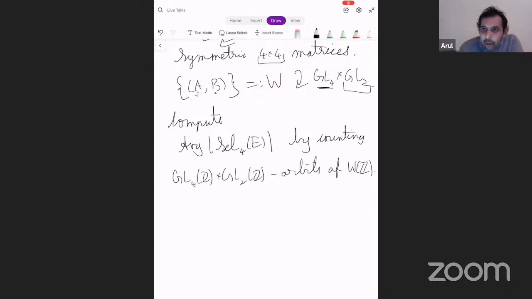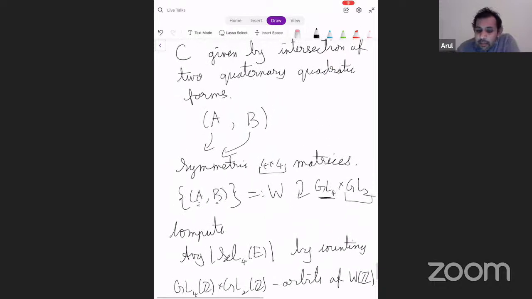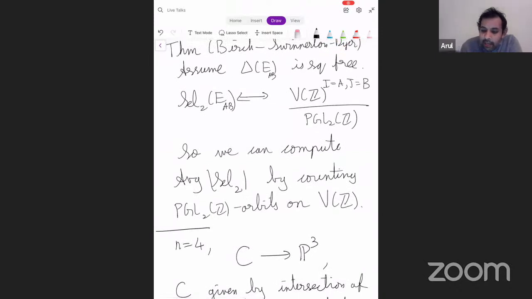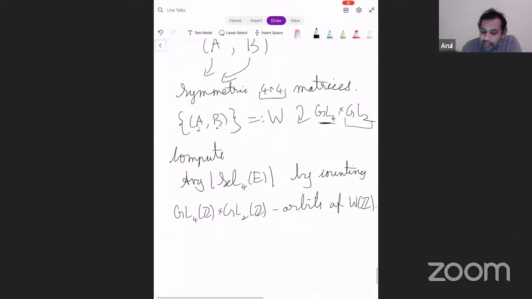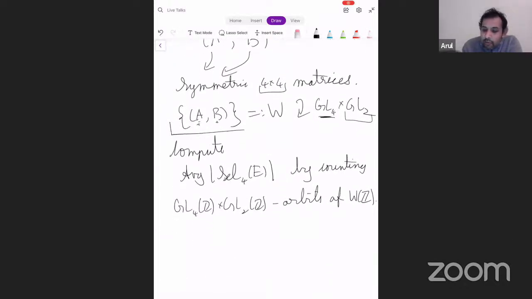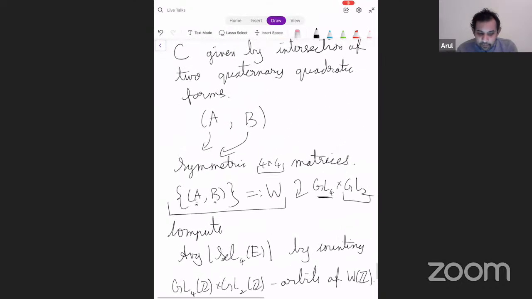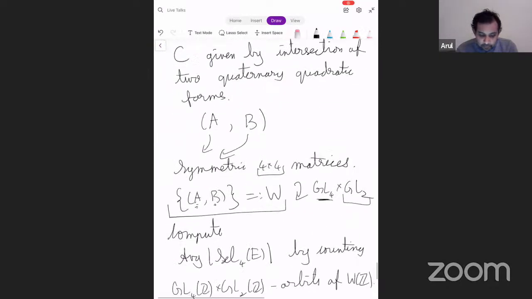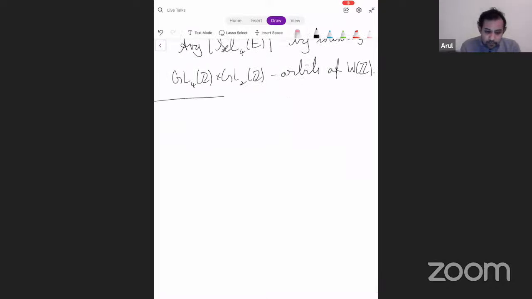But there's a problem when trying to compute the second moment, because as far as we know, there isn't any such similar natural space that allows us to do it. In the two-Selmer case, we had the space of binary quartic forms. For the four-Selmer group, we have the space W, but we don't have any such nice thing to parameterize the second moment of the two-Selmer group. So how do we understand second moments?